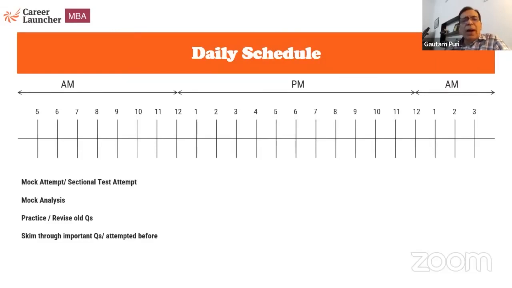No. By and large, in the last couple of months, with the paper at the end of November, for most of the students, by end August, end September, worst case, your syllabus would have been over. And by and large, what you would have been doing for the last 1 week or last 2 or 4 weeks would be taking mocks regularly, revising a lot, and working on your weak areas.